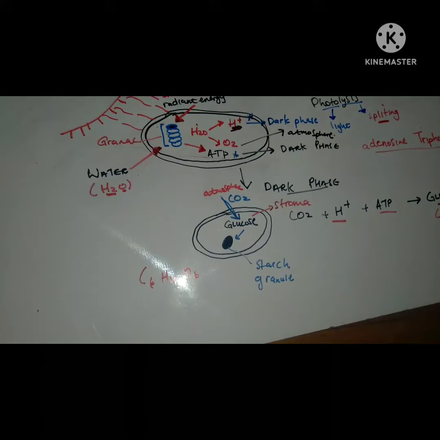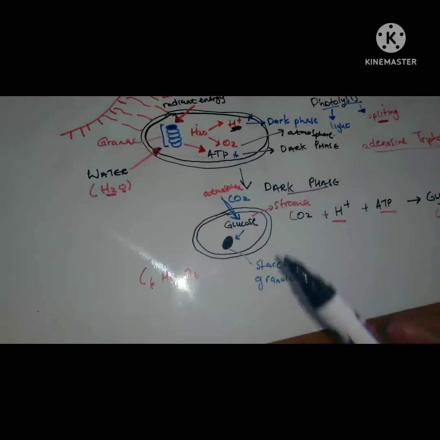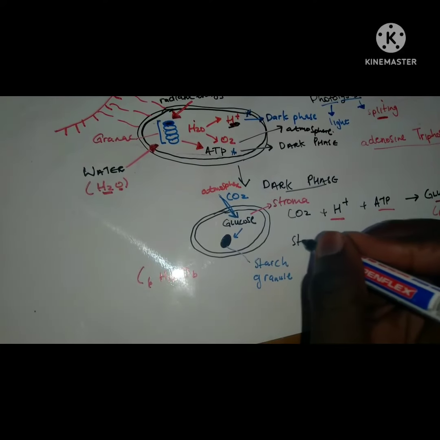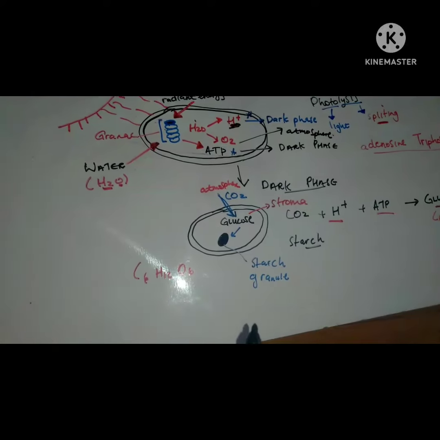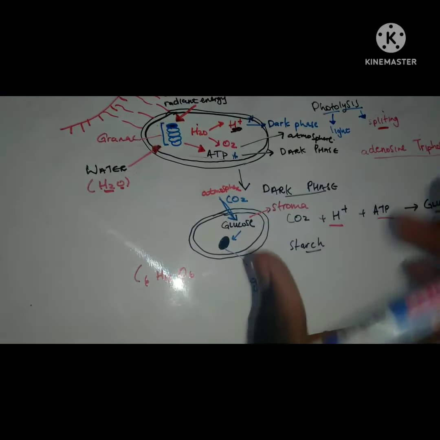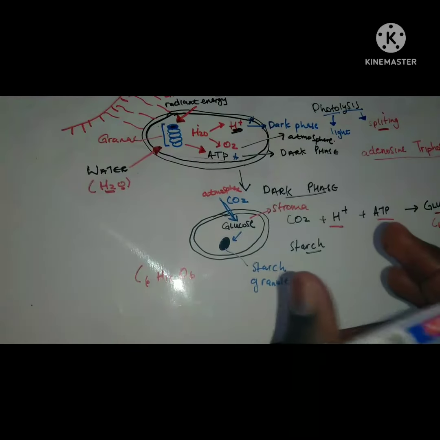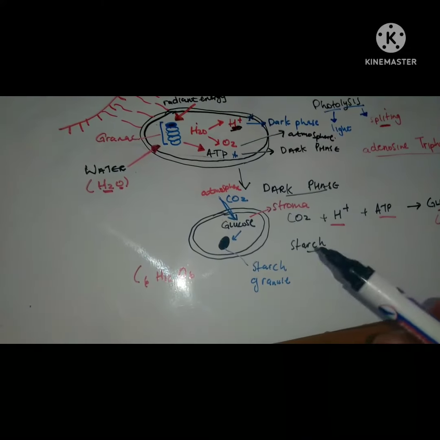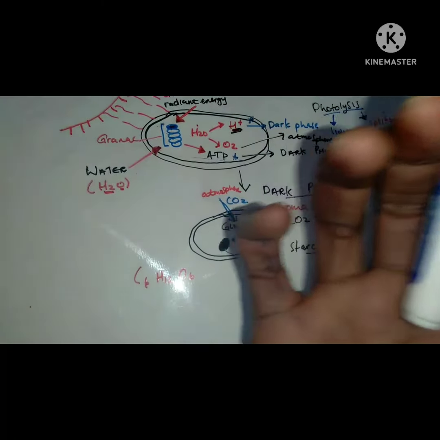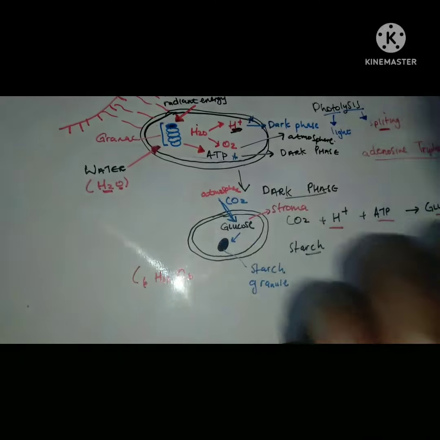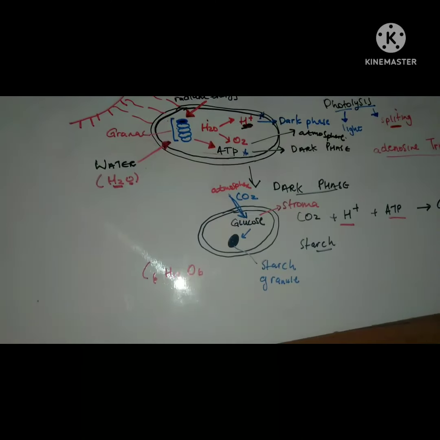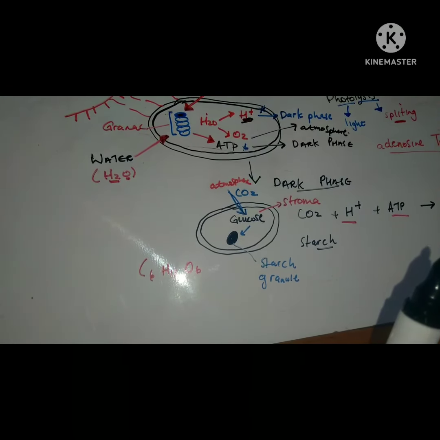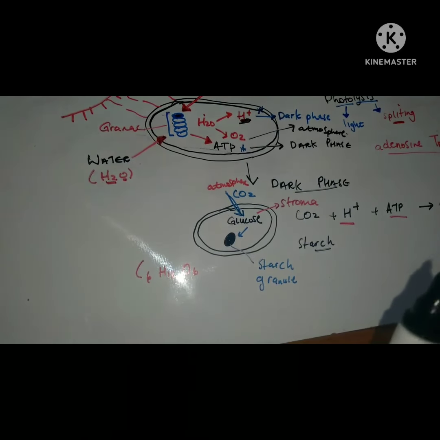So it kind of has a disguise. The glucose will be disguised into a starch, so the glucose will be in the form of starch. It doesn't mean that the starch is exactly glucose as it is, but starch is a form whereby glucose is stored in the starch granule. So this starch granule will be responsible for the storage of glucose in the form of starch.